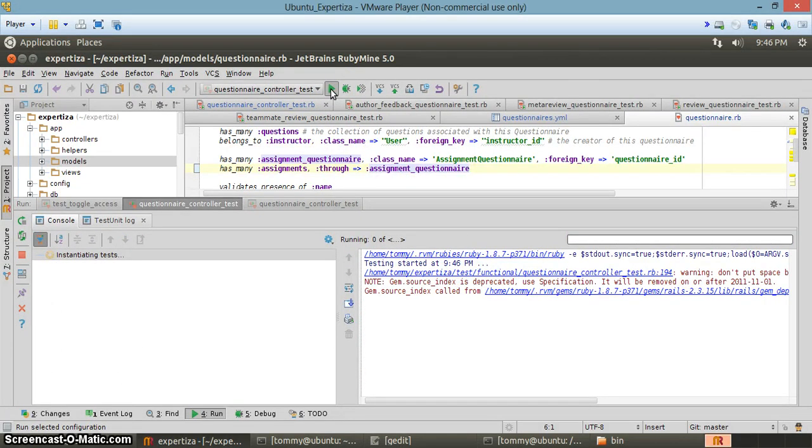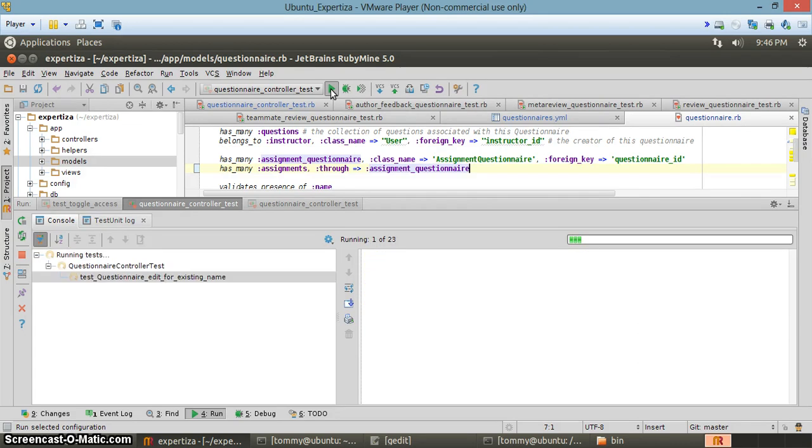We're not sure if that's something that actually should be changed or if it's actually a bug, but it appears to be a bug. We didn't want to actually fix that because we weren't sure what implications it would have on the rest of the system. But we can see now that the delete test is actually working.